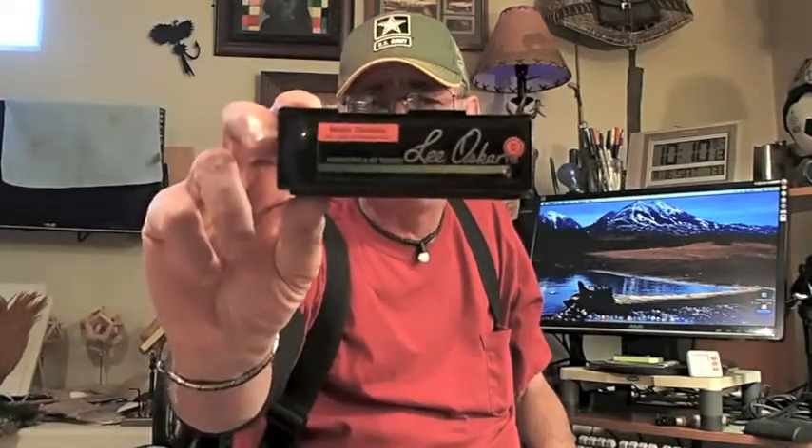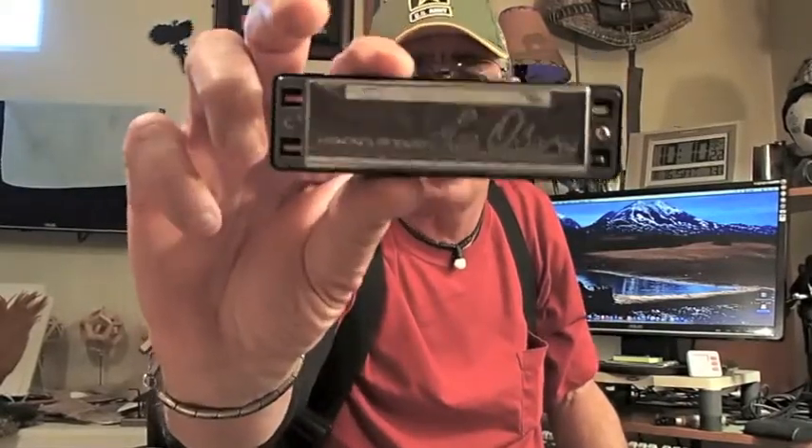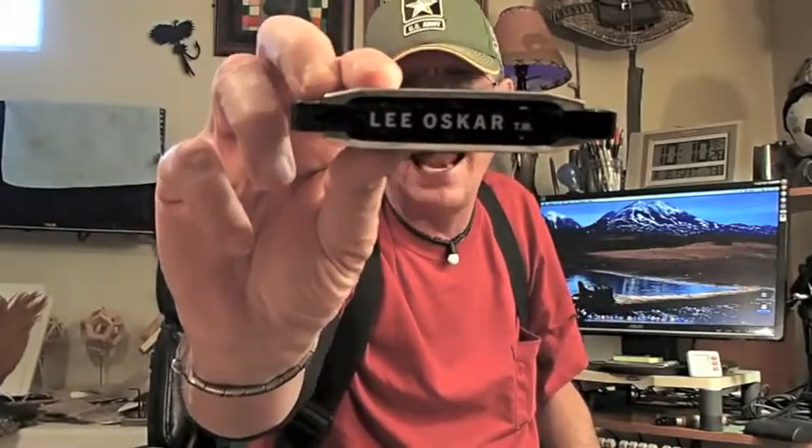Personally, I also have these Tombow harps — T-O-M-B-O. Tombow is the company in Japan that makes these, and they make them for Lee Oscar. He was the original harpist for that group War. These Tombow harps are okay, but they're a little on the tinny side for me. That's what they look like. They have Lee's name right on them, and that's not taking anything away from Lee Oscar — great harpist.